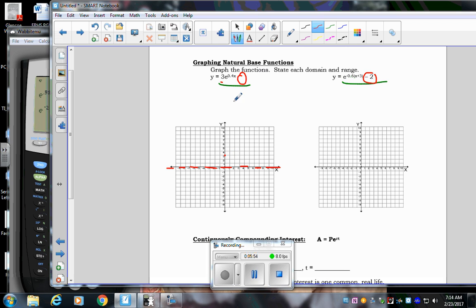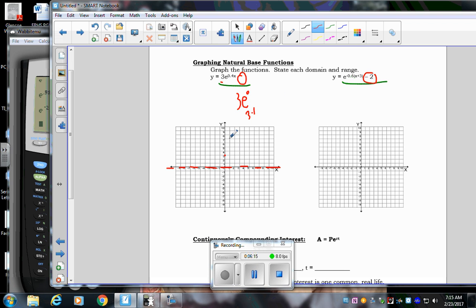I have my first one, but if you weren't sure, you could have just plugged in 0 yourself for the x and done 3 times e to the 0 power. Any base, no matter if it's irrational or whatever, any number to a 0 power is 1, so that's just 3 times 1. So that's how I got that (0, 3). If you didn't realize, hey, I can just dilate it up 3.